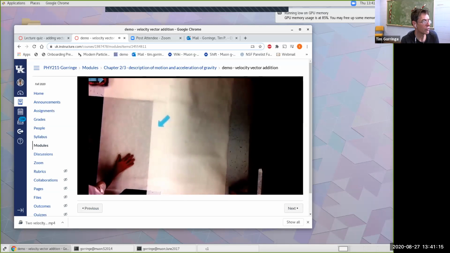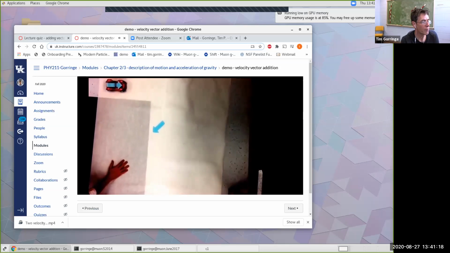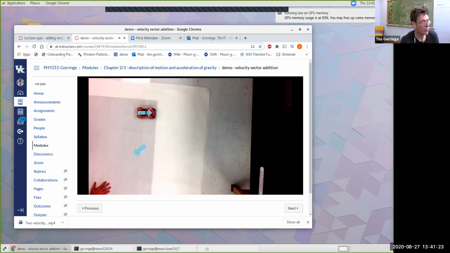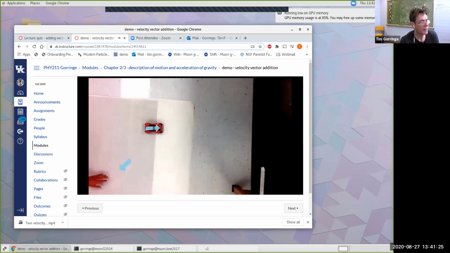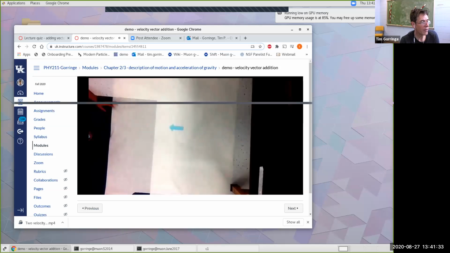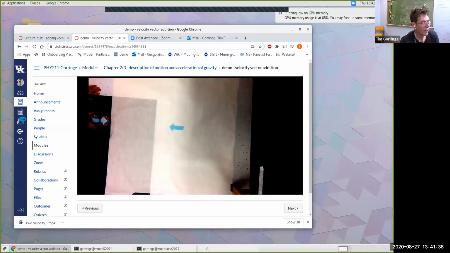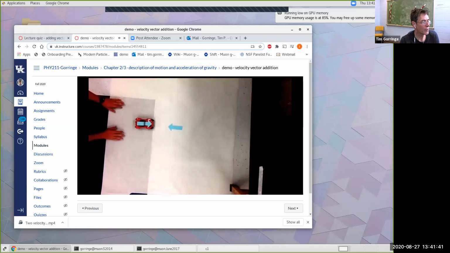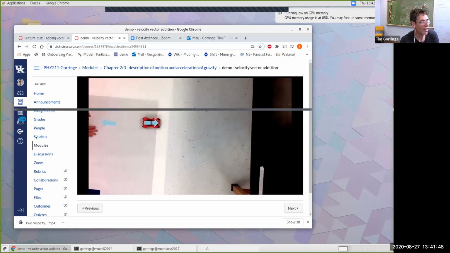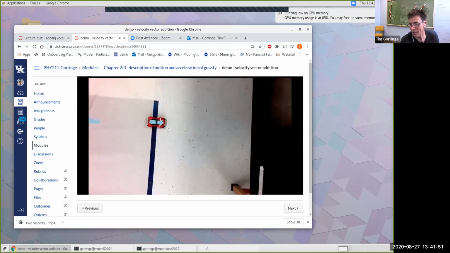But think about the components. You've got a horizontal component of the truck on the paper. You've got a horizontal and a vertical component of the paper on the floor, and they combine to make that net motion of the truck across the floor. And then finally, this is like the crowning glory of this demonstration, I think, adding together opposite vectors, where the truck's motion across the paper and the paper's motion across the floor cancel each other out, and the truck just sits there. It's brilliant.